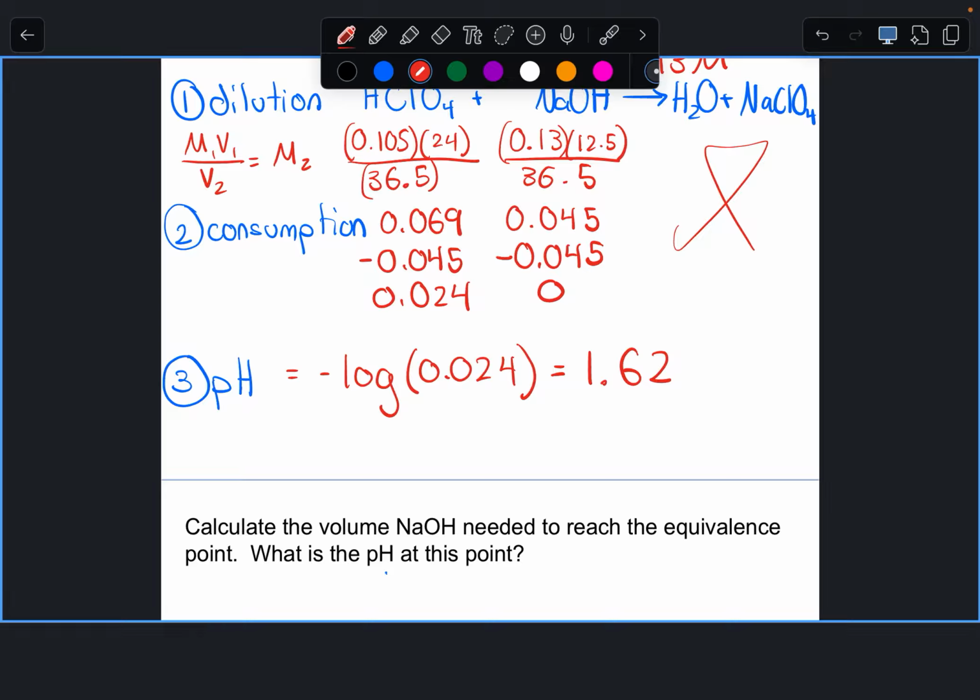Questions 2 and 3 include Ka's, which is why they were weak. You'll have problems with a Ka, but not a titration, right? You'll have buffer problems, you'll have just straight, here's an acid, what's its pH, just not a titration with that. Yeah, it's hard for me to notice those little details sometimes.